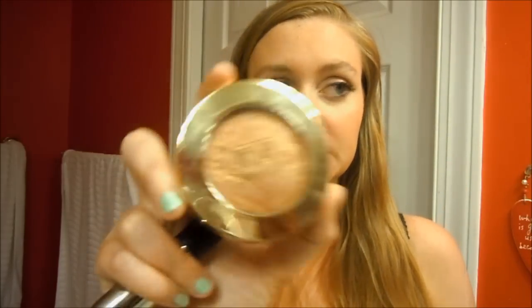Now, for a daily face routine, I actually do not wear blush on a daily basis. Normally I just use some kind of bronzer to contour my cheeks. So today I'm going to be using my Milani bronzer, and this is in Soleil number 5. So I'm going to take my Sigma F84 brush, and this is the angled top kabuki. Looks like this, and it's incredibly dense and amazing.